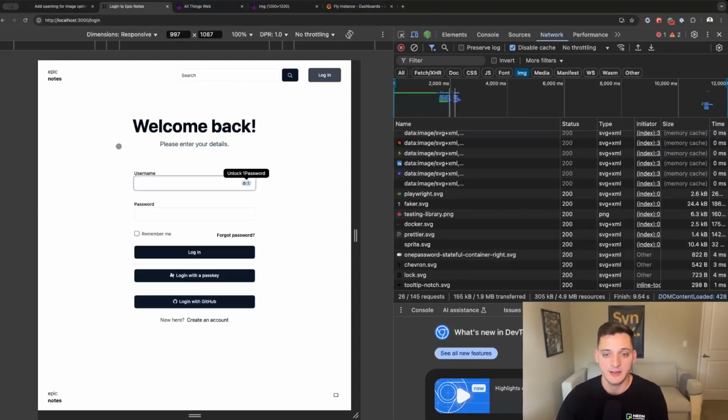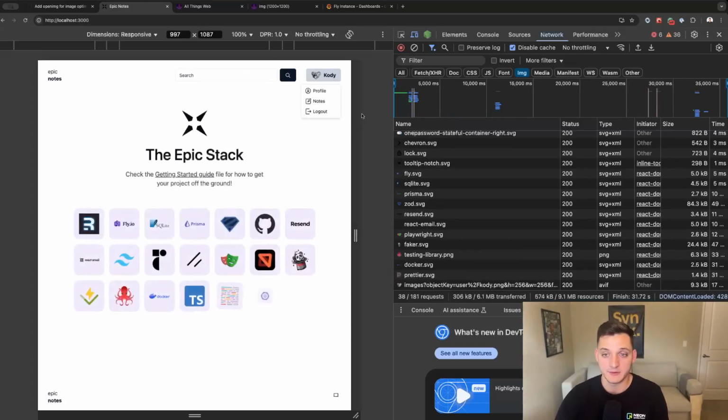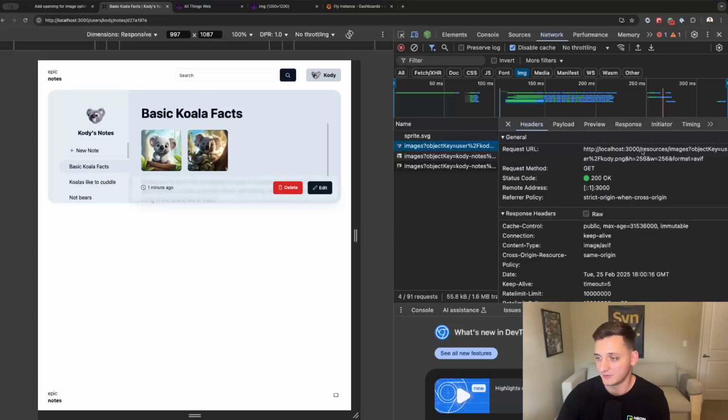So now we have added the openimg changes to the Epic Stack and are running it locally again. If we log in as Cody one more time, kody loves you, and we go to the same page, we can see that we are loading 3 modern formats now, AVIF in this case, and that the URLs have changed. If we inspect those, you can see it now goes to a new resource route, /resources/images, and it includes the height and the width that we specified in the image component and the format.